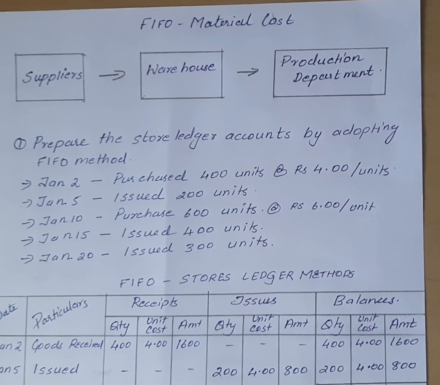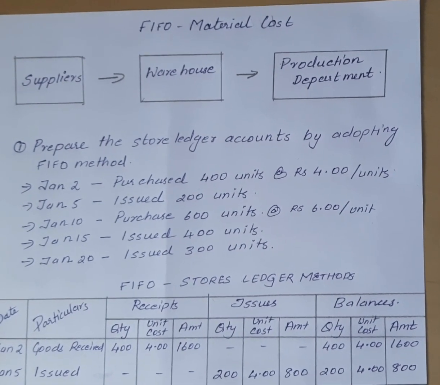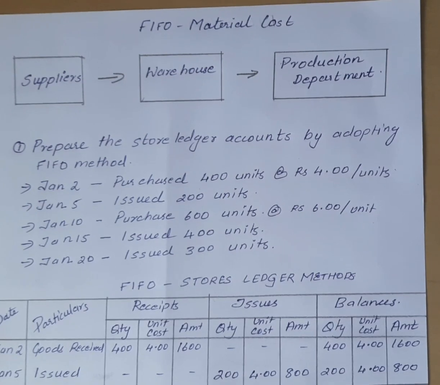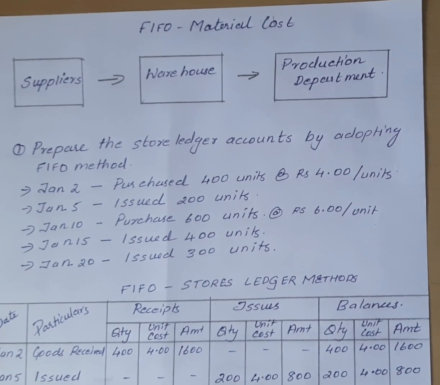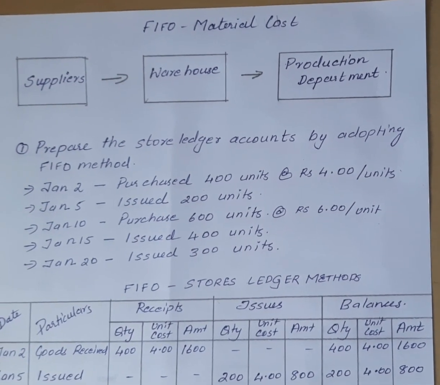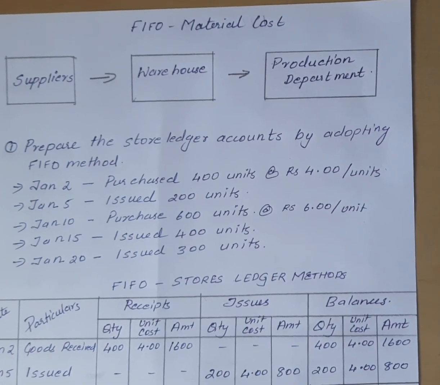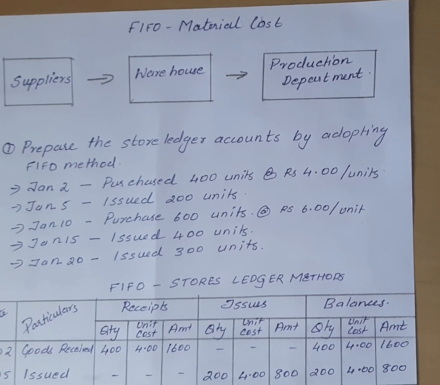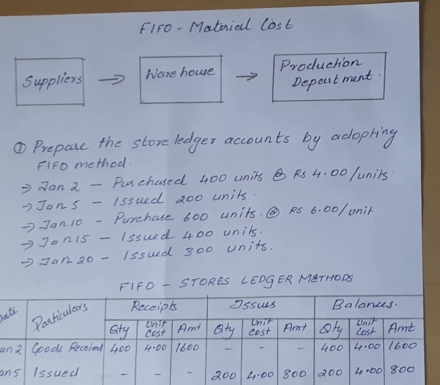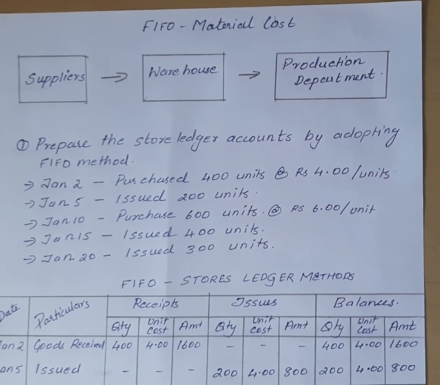So in this video, I'm going to take a topic of material costing, that is the FIFO method of inventory valuation. So first we'll see what is this FIFO. FIFO is nothing but first in first out method of inventory valuation. Now let's see what happens in this FIFO method.